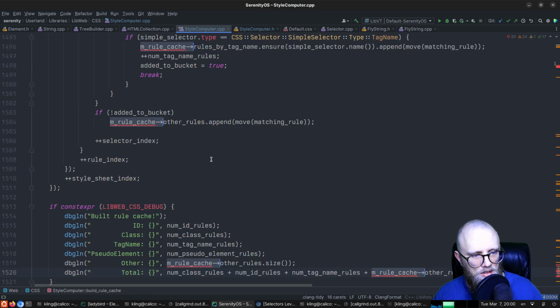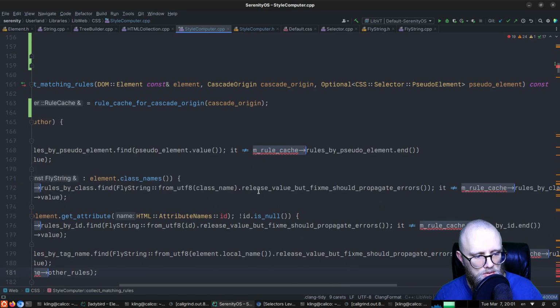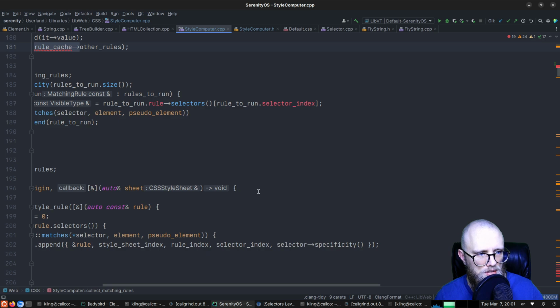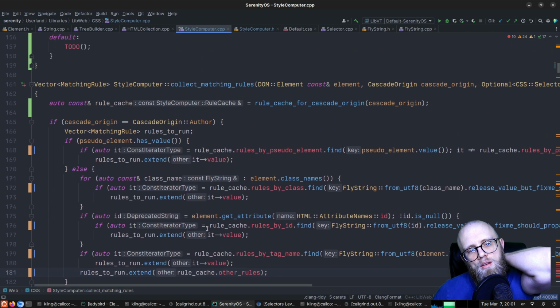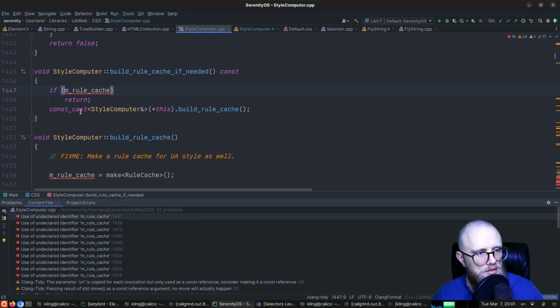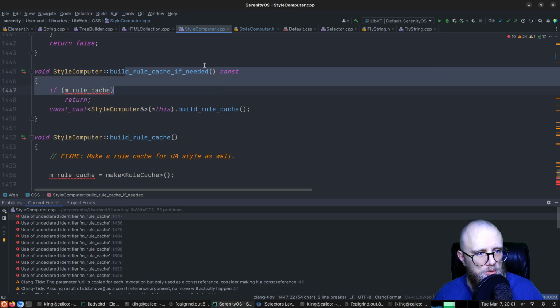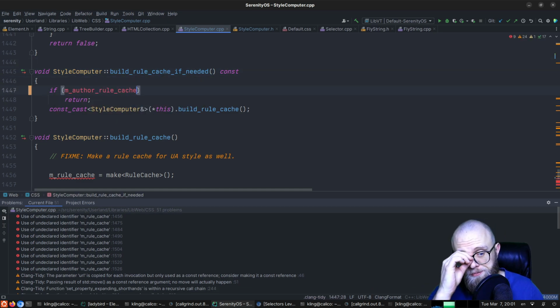Oops. Okay, I went too far, and let's start that over. So I just want to change these, as long as I'm in collect matching rules. Rule cache dot. All right. So are we good? Almost. Now we need to fix the build rule cache if needed stuff. So we'll build all the rule caches at the same time.